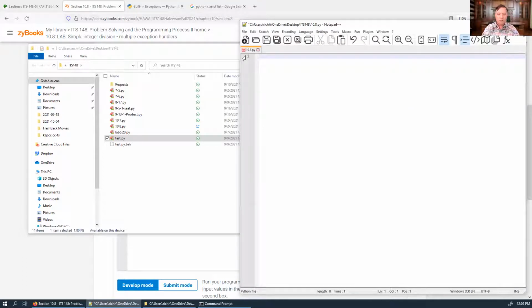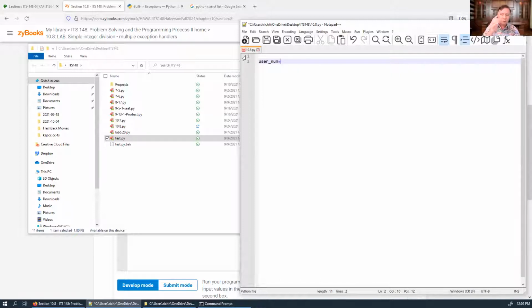Normally my code would be like this. Read in user num. I'm going to write the code first without the try except, and then I'll add the try except after I write the plain code.